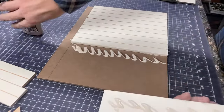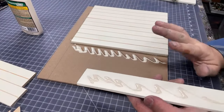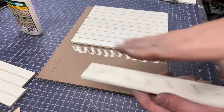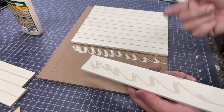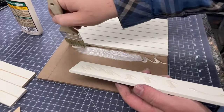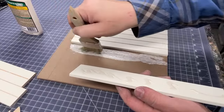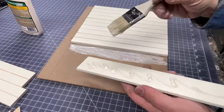Now I am gluing basically MDF to paint because this is painted wood. If I wanted to be an absolute perfectionist about it, I would sand the paint off of both these sides and then glue them down. But because this is a small piece and it's a display, I think the glue will hold just fine to the paint because the paint is bonded to the wood nicely. Not really worried about it.